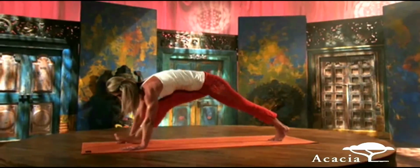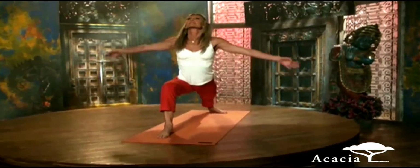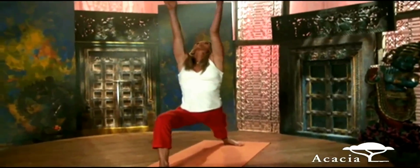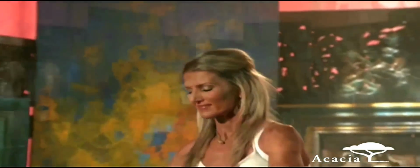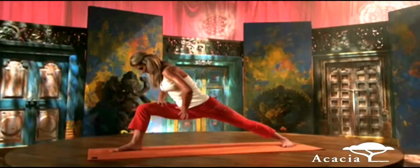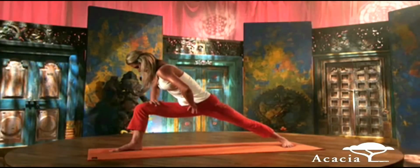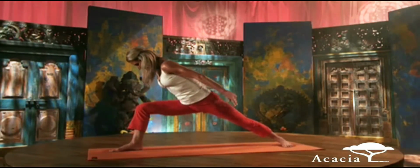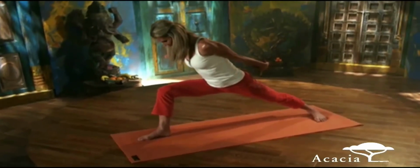Exhale, bring the foot forward between your hands. This time as you rise into Virabhadrasana 1, we'll go into another variation. Exhale, bring your hands to your thigh, take your left hand to your lower belly, and as you draw the energy to the core, roll your shoulders back so you can maintain the halfway point with core integrity.